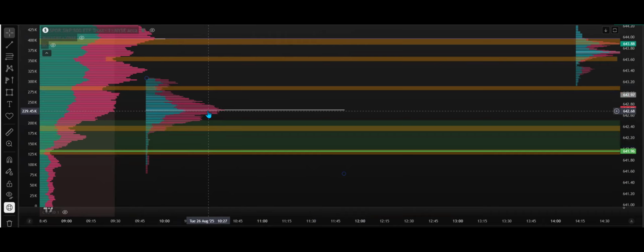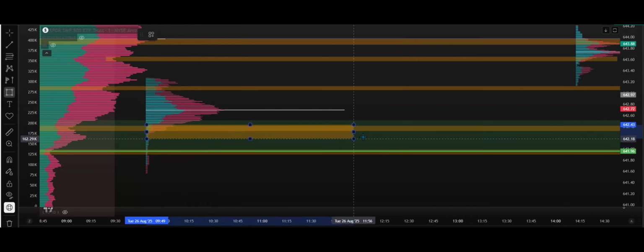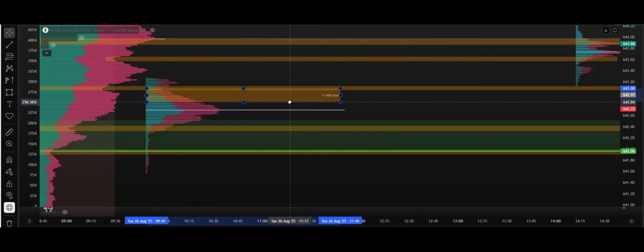Now, just as a reminder, when you do have a volume profile, it should look something like this, where you have specific peaks throughout the y-axis. And the bottoms of the peaks are going to be your bullish reversal areas. You'll have bullish support in these areas, and you're going to have bearish support in these areas.